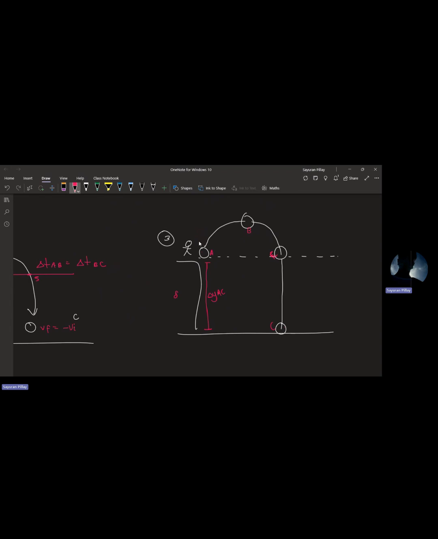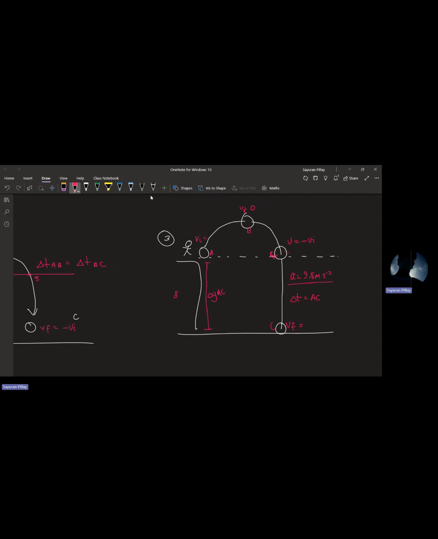Okay, your initial velocity that you threw the ball with is there. The velocity here at B will be 0. All right, and you know that the velocity here at this point, because it's in line with A, at the same height from the ground as A from where you threw it, is going to be the negative of VI because it's coming back down, so it's going in the opposite direction, negative. And at the bottom here, your VF goes here. Your change in time for the whole system, AC, and acceleration is going to be 9.8 meters per second squared. Okay, we can take it as positive for the whole system. You don't overthink that. That's fine.